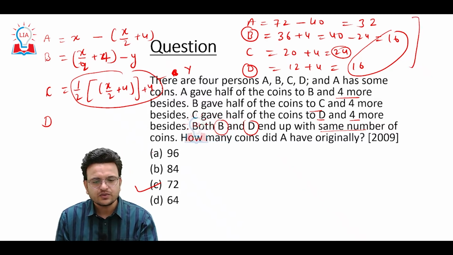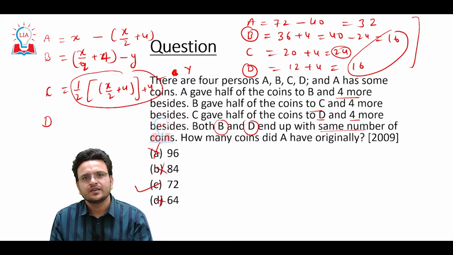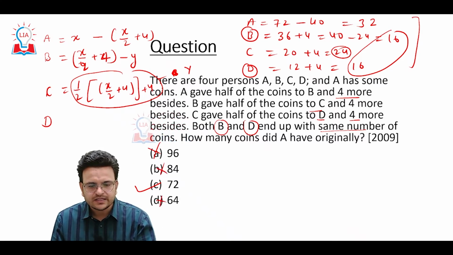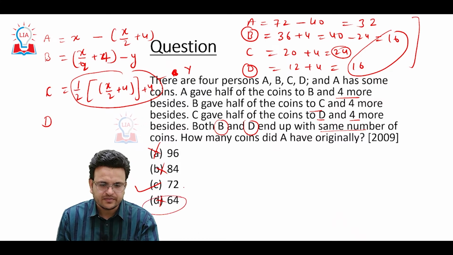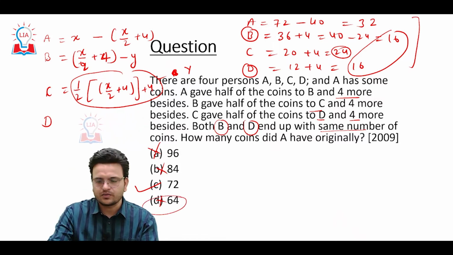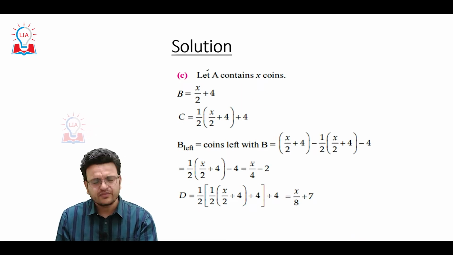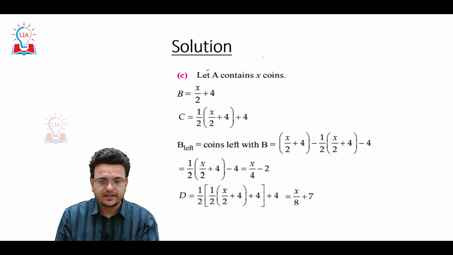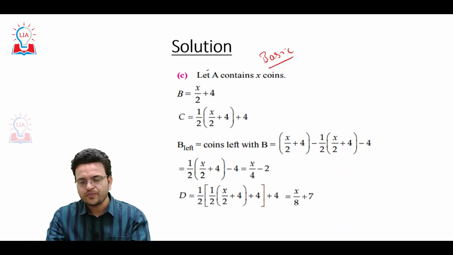These conditions are not fulfilled by A, B and D. Okay, so how can you start this particular question? You can start from the minimum, and then in the second chance you are going to get the answer also. This is the basic way, but it is a very lengthy process, so I will suggest solving this particular question through the options.